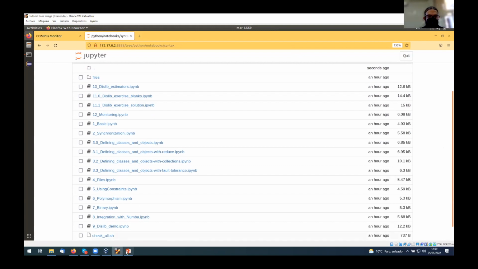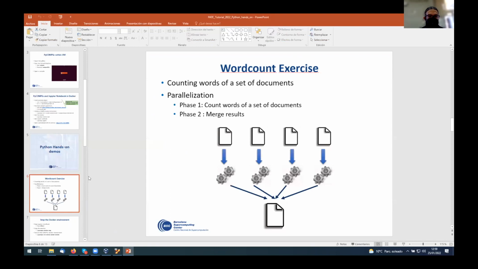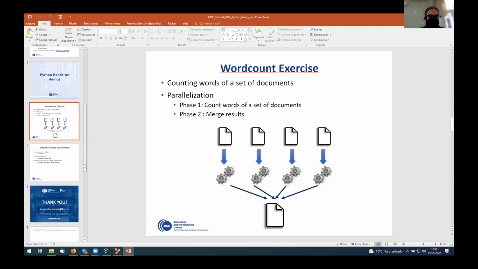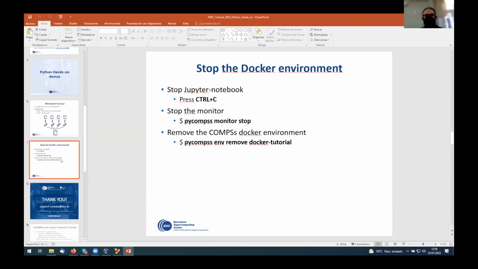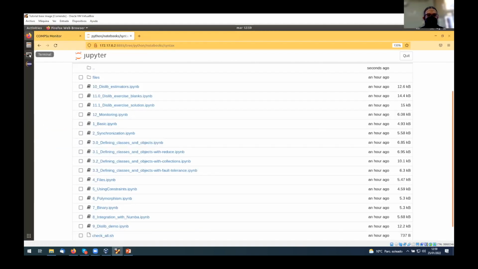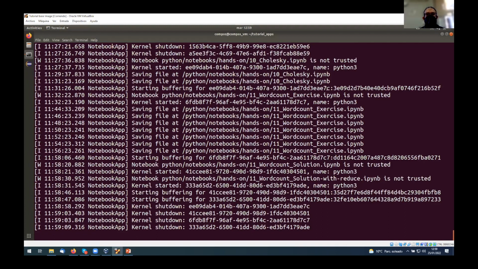With this, I think I will give you the last step, which is how to stop safely the environment. To stop safely the environment, you have to close the web browser. Then you go to the console and do Control-C.